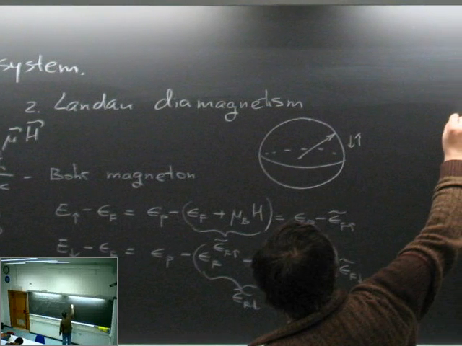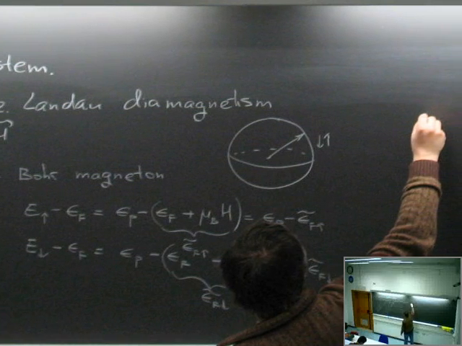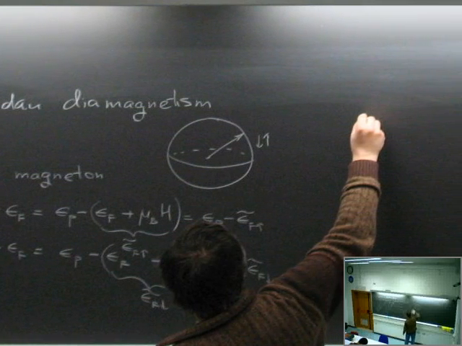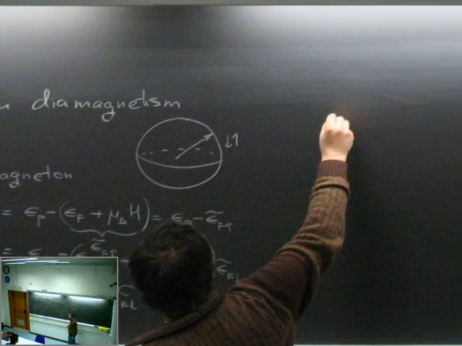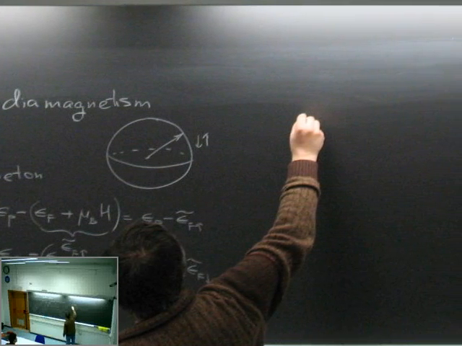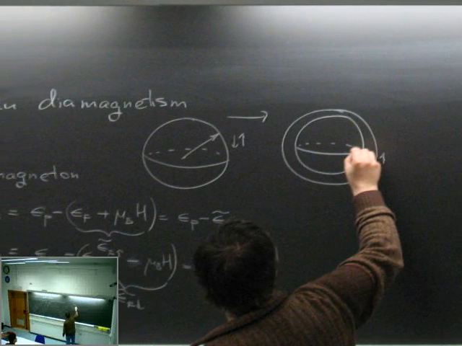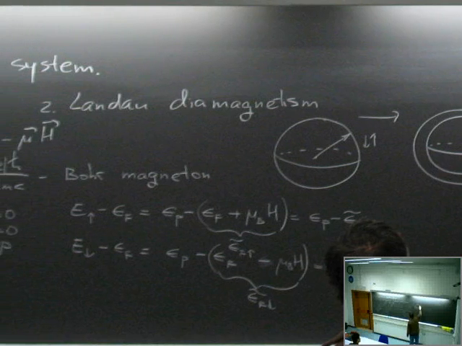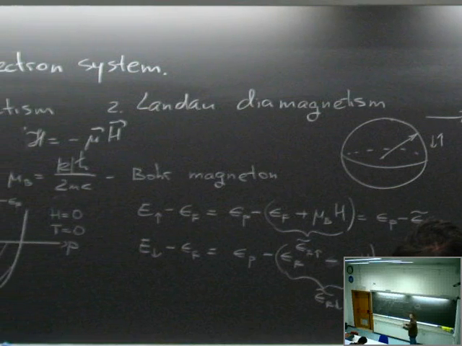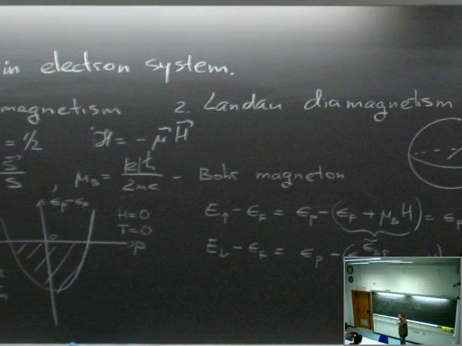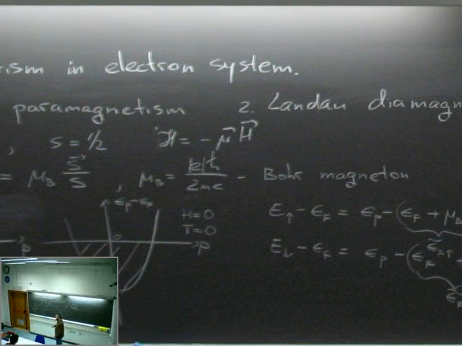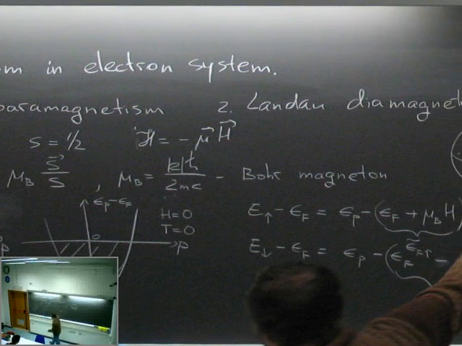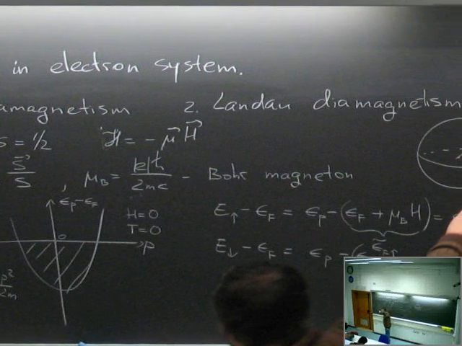If we apply magnetic field, what we actually have is two surfaces. One surface is for spin up, a bigger one, and another surface is for spin down, a smaller one. So there is a mismatch because you have more spin up than spin down. If you switch off the magnetic field, you are back to this situation. And this is what is plotted on this cartoon.